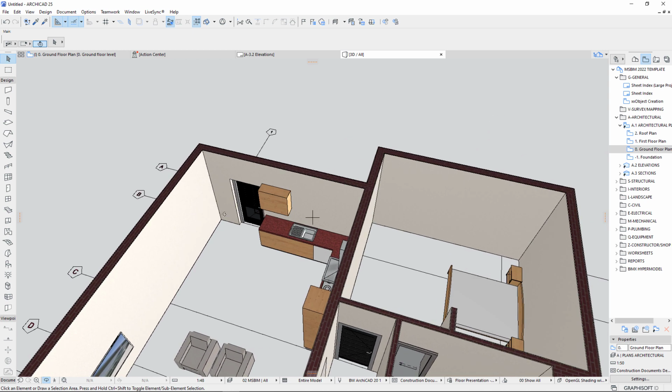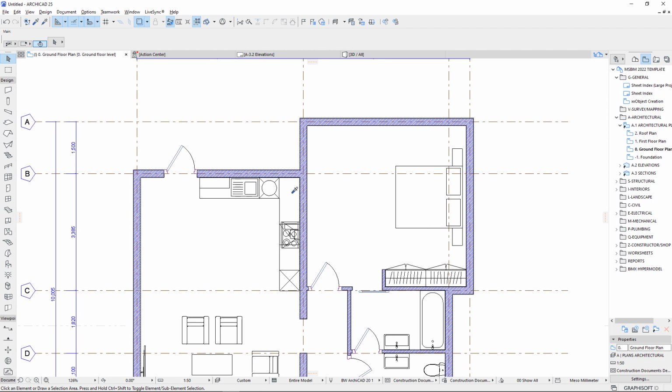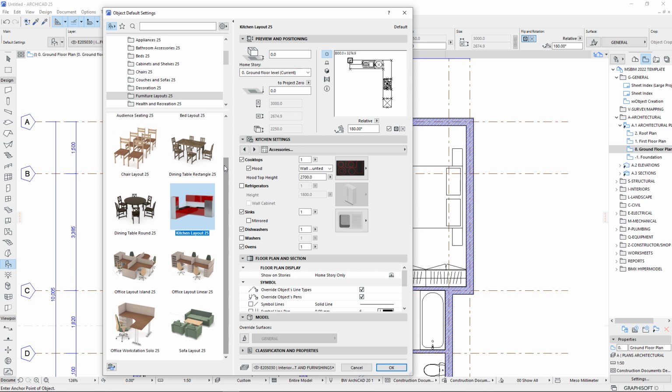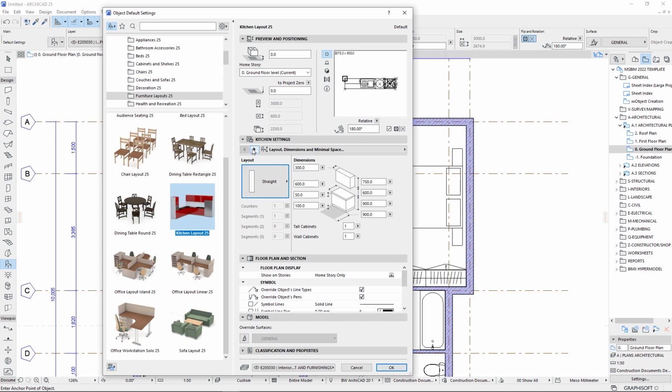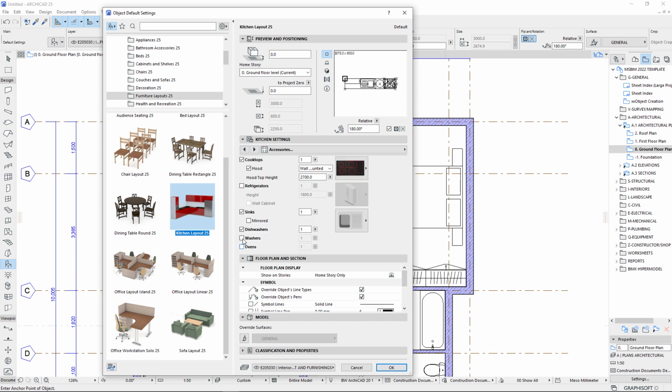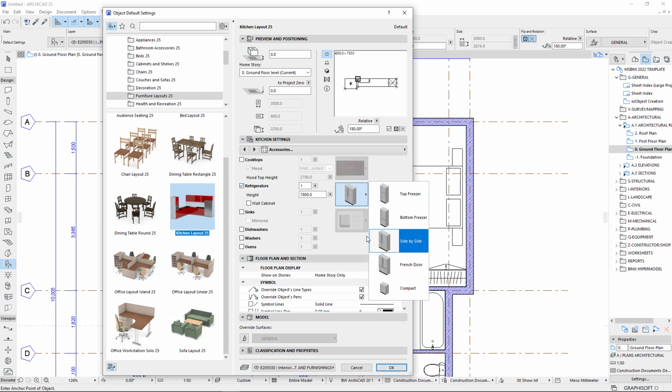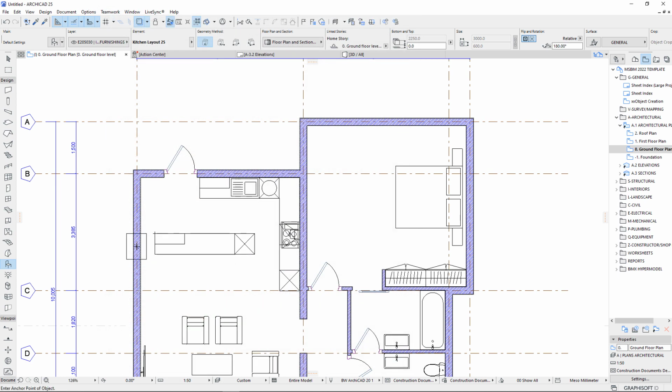So let's place another casework here for the kitchen. So what I'll do, I'll go back to the kitchen layout, and then this time around I'm going to change the shape to a straight shape. Let's see on the side what we want. I'll take out the oven, take out the sink. I think here I'll have only the refrigerator this side, and you can also choose the type of refrigerator, and I'll go for the small one because this is just a bachelor pad project. You cannot have a big one.